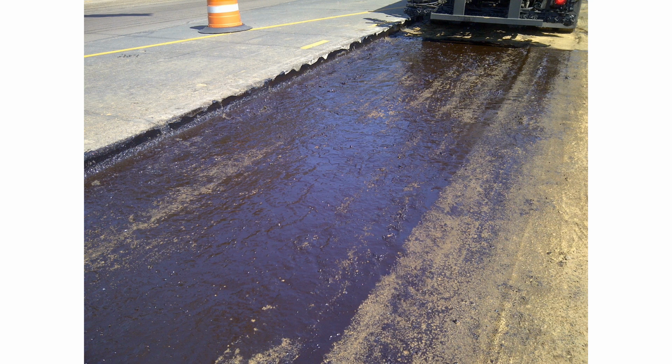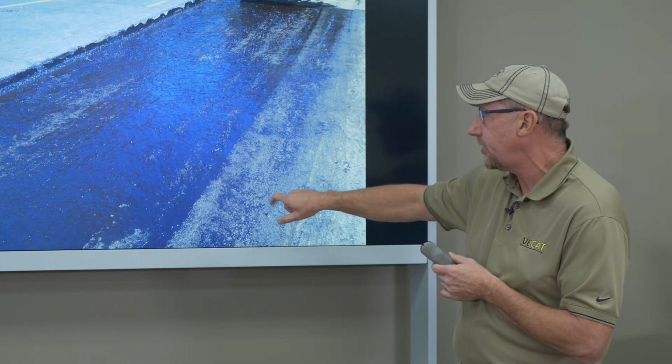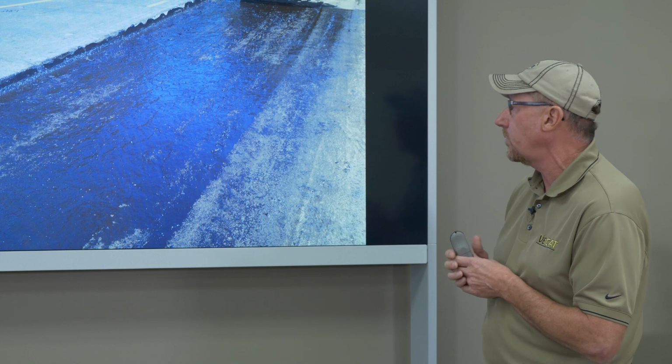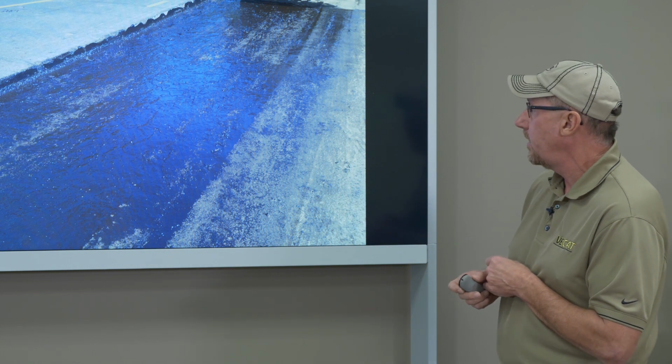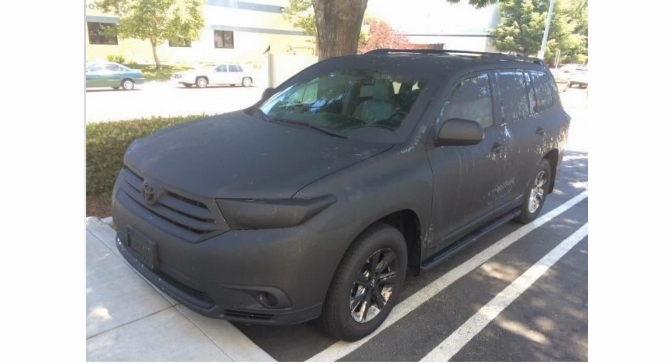What about this picture? This is simple tack on a very dirty surface, and the tack is sitting on top of the dust. It will never penetrate down into the dust. It will sit right on top. It's turned black already, and as soon as your dump trucks drive through it, as soon as your paver goes through it, it's going to end up on all your tires. You're going to be able to follow the dump trucks right back to the asphalt plant because it's going to track all the way out, and you'll be left with nothing but a dirty surface that you're putting your asphalt on, and it won't stick. It'll move around on you. So you've got to make sure that surface is clean.